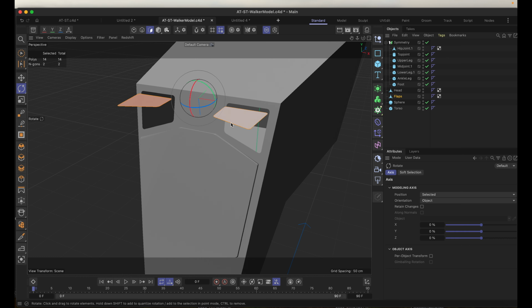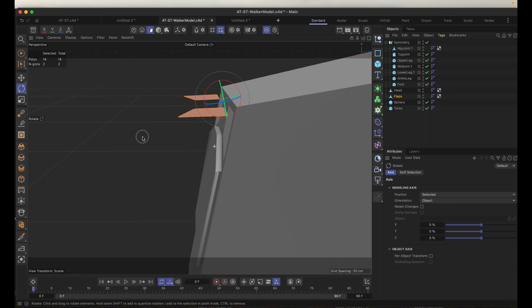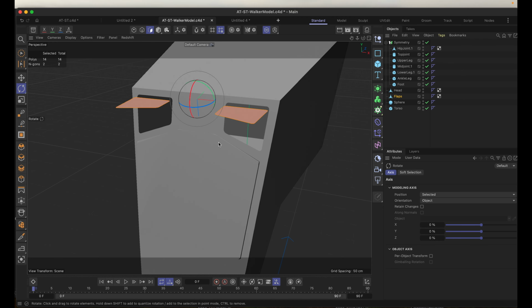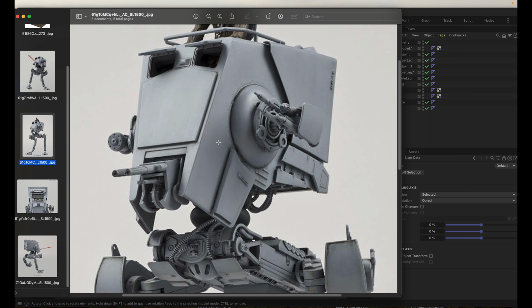Now, the other issue is that that axis is probably a little bit forward of where it needs to be to make that rotation happen exactly how we'd like it to. But for our purposes, it's going to work perfectly well. Now, one of the other things is these flaps aren't thin, right? They've got some thickness to them.